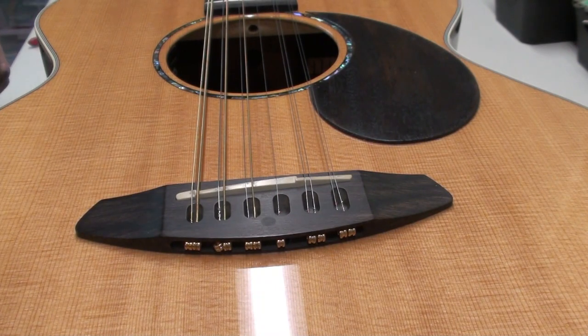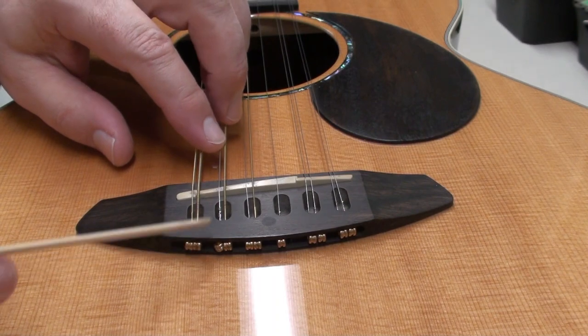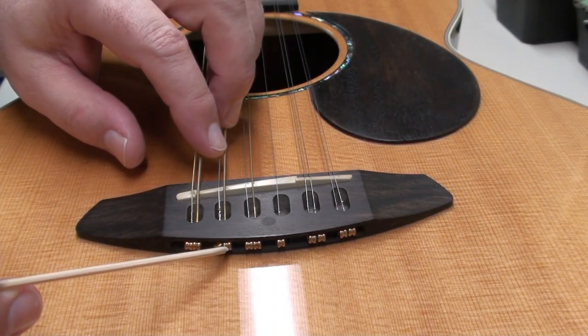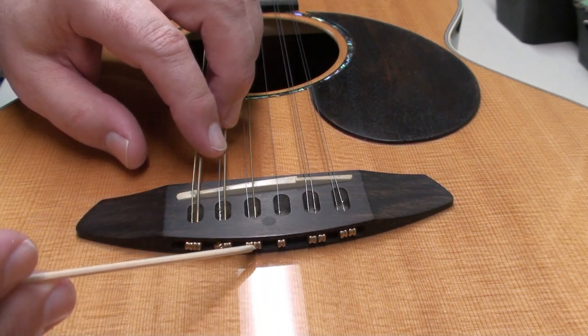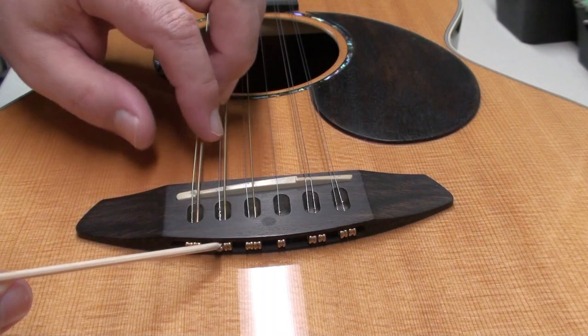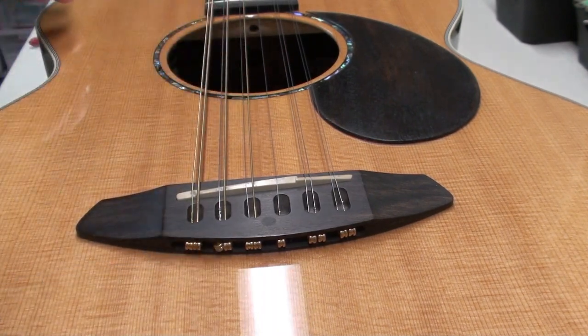Here's something I noticed that was bugging me. On the A string, you'll see the octave string, the ball end isn't nicely positioned like the other ones. I mean, that's not doing anything to the sound. It just looks odd. So I think I'll loosen that string off.